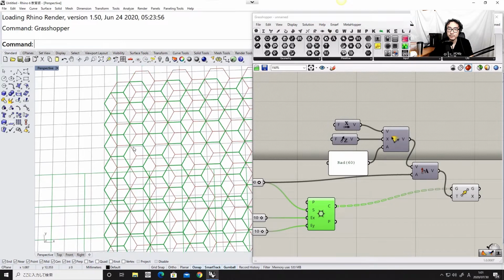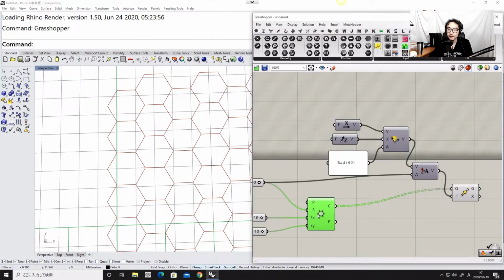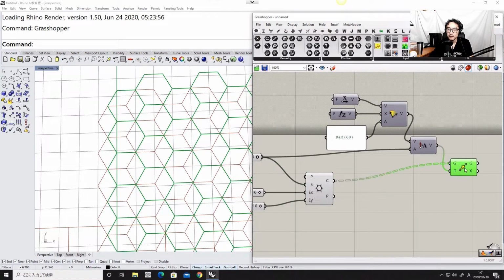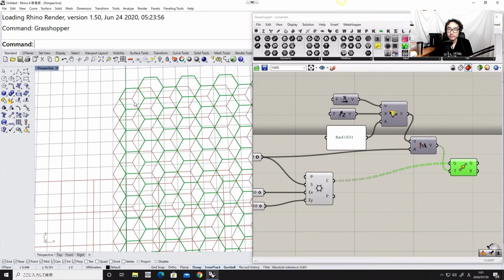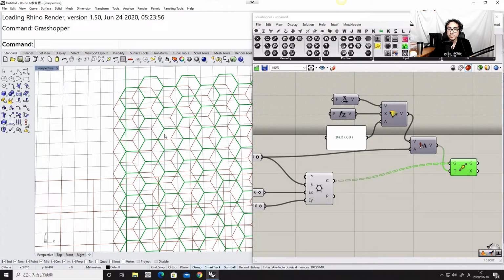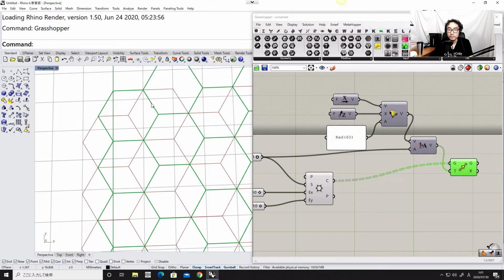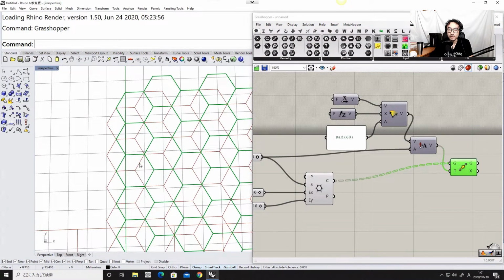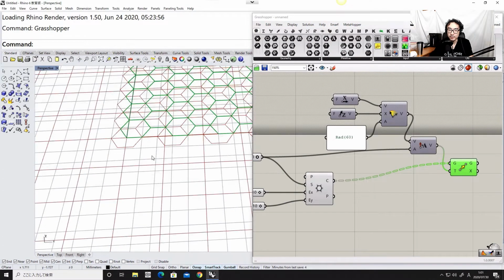Okay, for the one that is selected right now, the green one, I could move those vertices which is on the odd index or even index upward, and the other one, the even number indexes, to downward. So to do that, I need to know those point numbers for each hexagon.